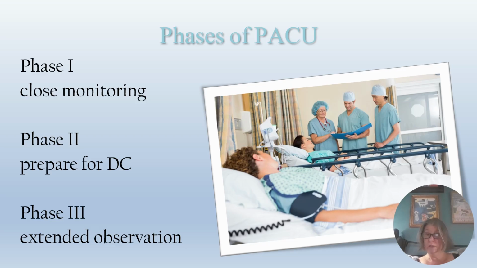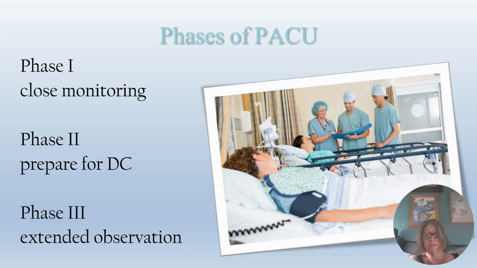So phase 1 of PACU is pretty much what we think about related to PACU. It's that close monitoring, right? We're watching all the vitals, we're monitoring our patient's level of consciousness, we're making sure that they are returning to as close to baseline as possible and that we can safely discharge them to wherever they're going. Phase 2 is preparing for discharge. That would be like making sure that they have written instructions, that follow-up appointments, they understand all of that. Probably going to be a family member there helping to ensure that all of that stuff is in place.